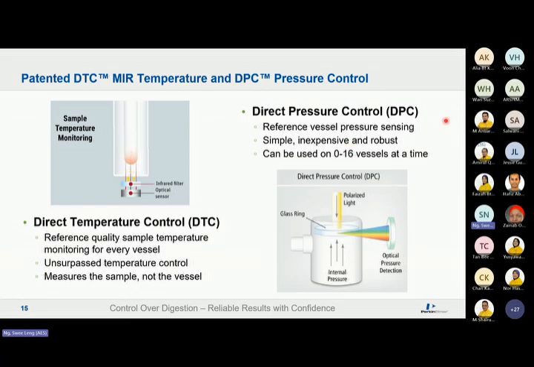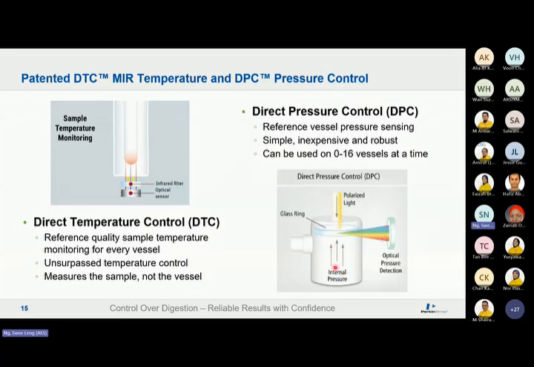Then about the DPC, direct pressure control. We are different from other people. We are cordless. You see, it's actually the cap. We make it a special cap, which has a prism and a polarizer film. So they have a signal at the cover of your oven. When there is no pressure, the light from the top of the oven is seen by the detector 100%.